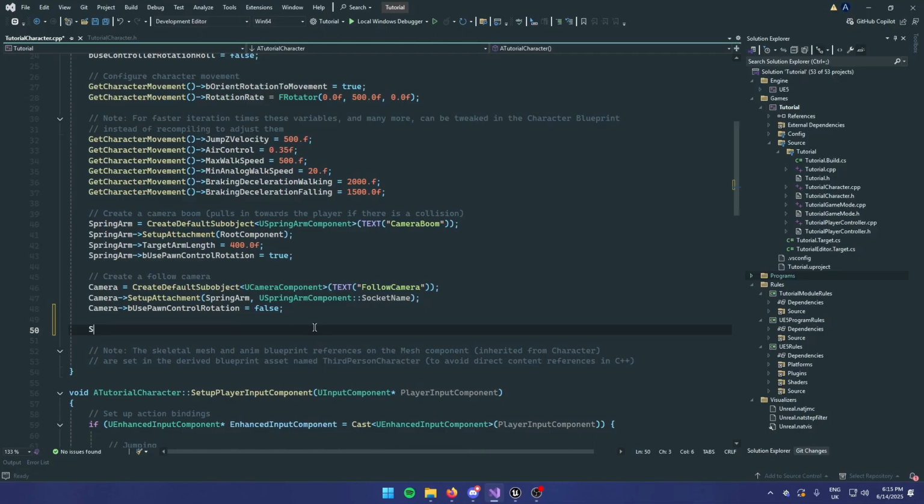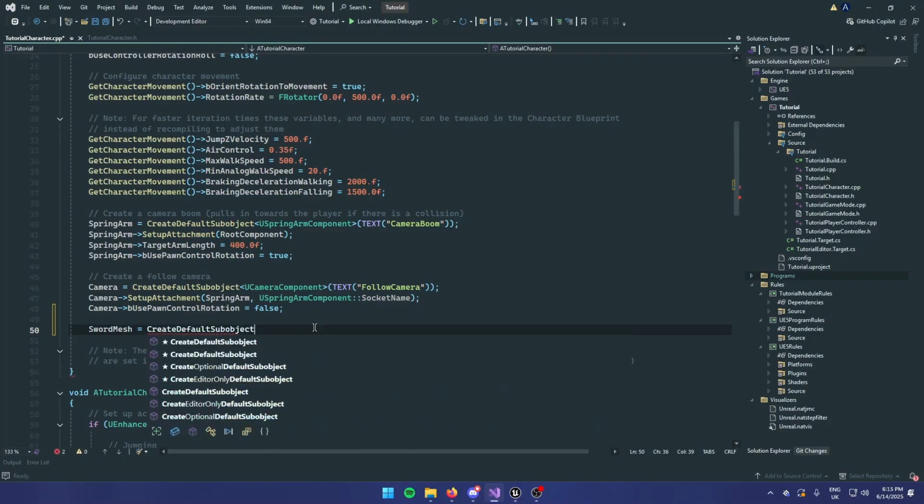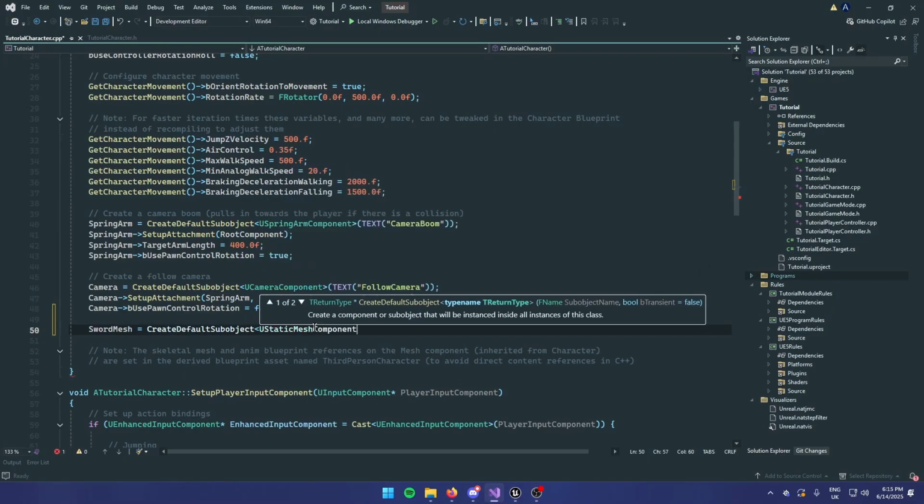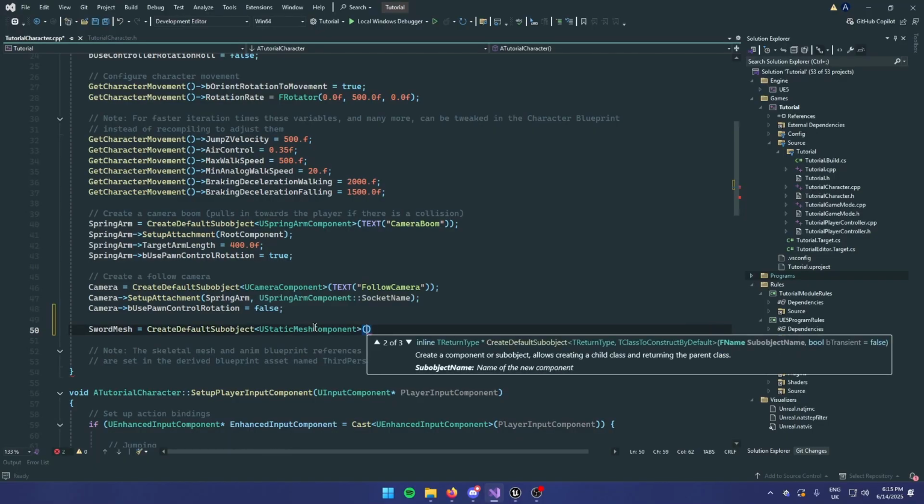And in here we are going to do SwordMesh equals CreateDefaultSubobject UStaticMeshComponent, and we are just going to name this Sword.